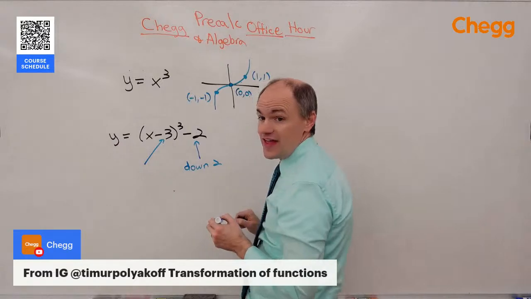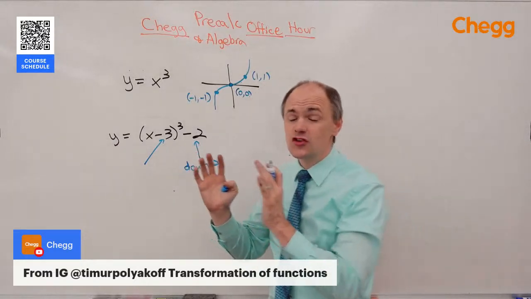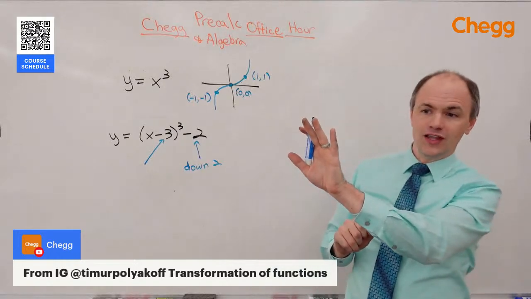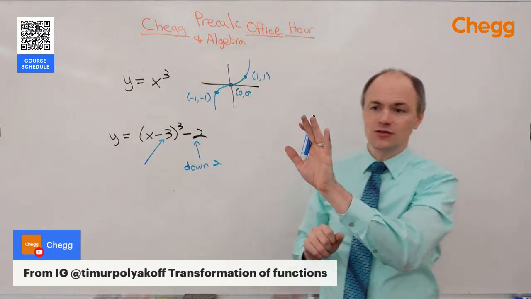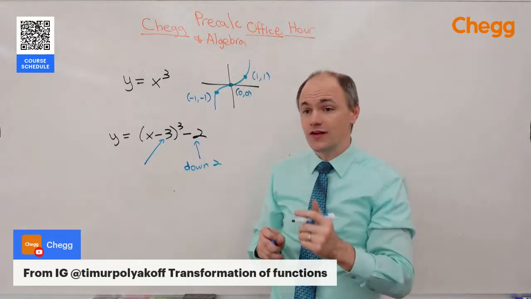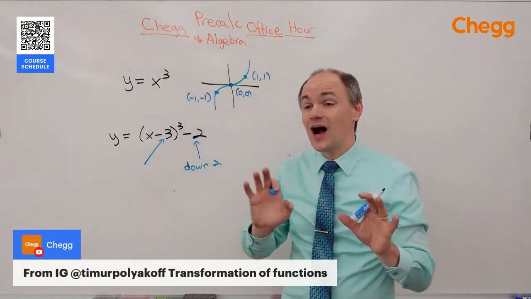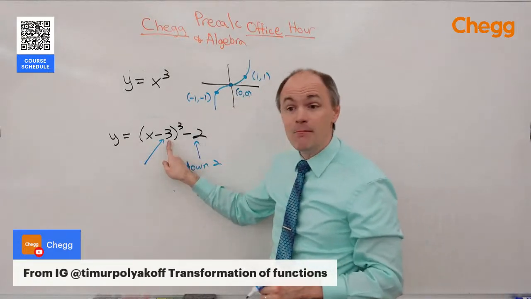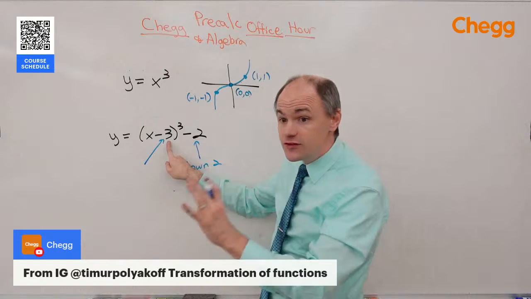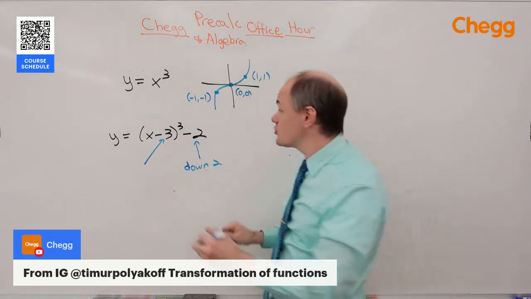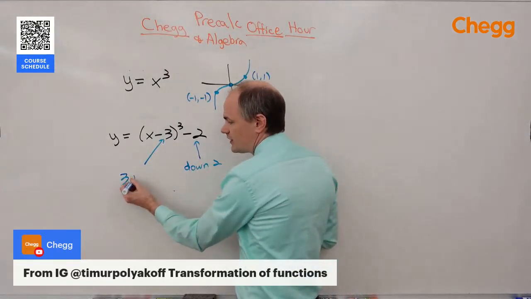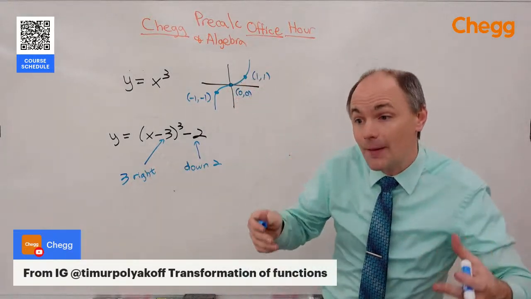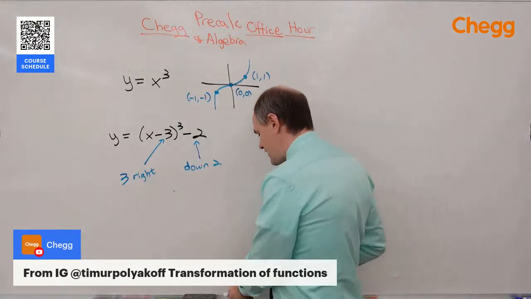What happens inside the function with the x, that's going to actually shift the grid in the background. So if I'm right here and the grid moves to the left, it looks like the graph has actually moved to the right, but my hand's not actually moving. It gives the illusion that it's moving the opposite direction because the grid in the background is moving. So that's why when we see minus 3, the grid moves 3 to the left, which gives the illusion that the graph itself moves 3 to the right. That's why in parentheses, it's going to move the opposite direction from what we expect it to.